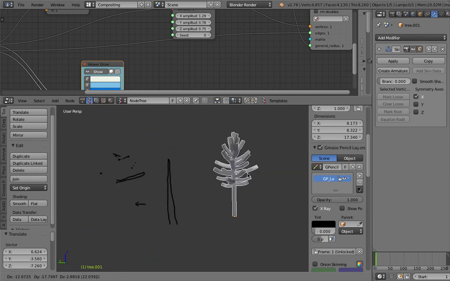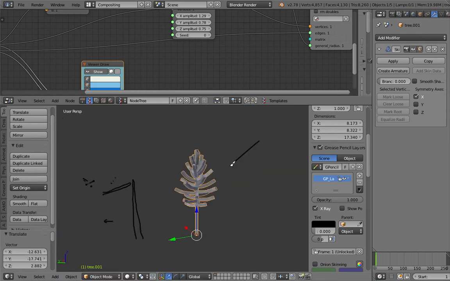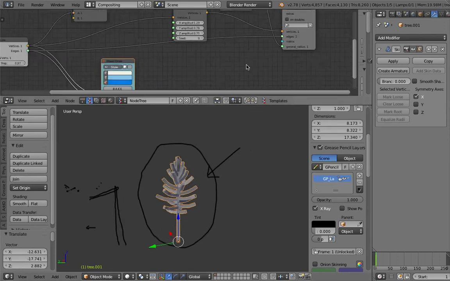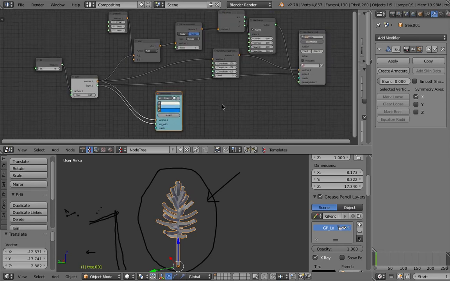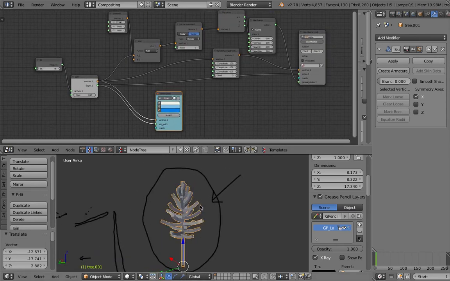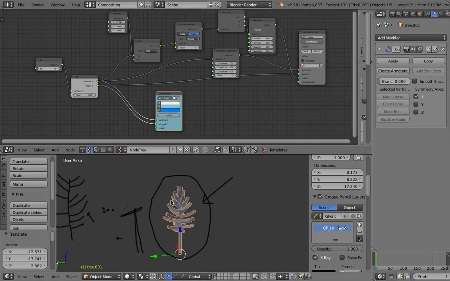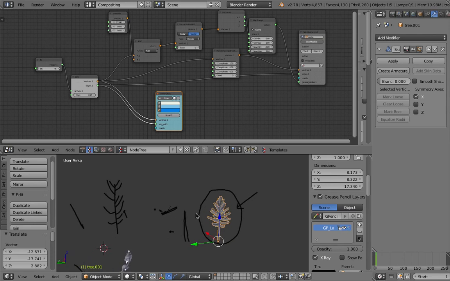But this is interesting, because if you can generate this inside Sverchok, you can control everything using nodes. So that's something really exciting for me, this ability to do this inside a node.